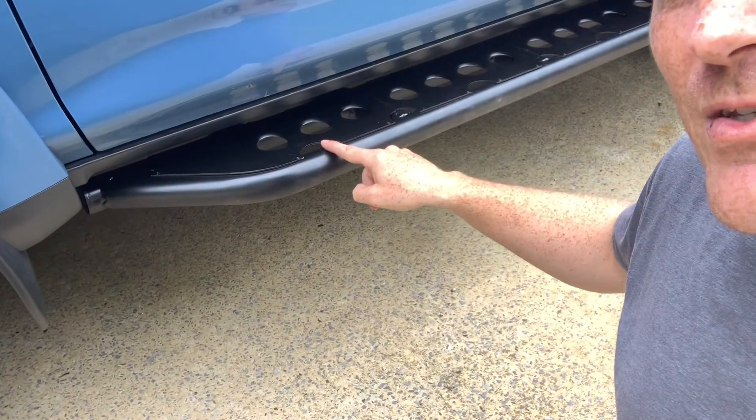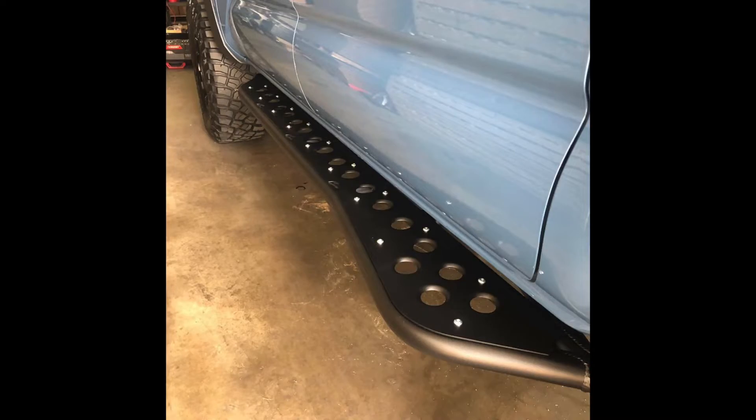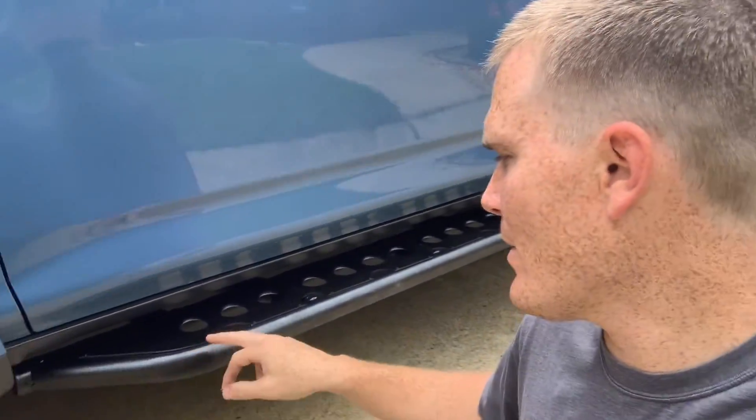I basically did it by myself with some help from my wife just to hold it at one point since I didn't feel like messing with floor jacks with no one else in the garage. One thing to note: these are the older ones, so they do have rivets — that was part of my installation process. If you elect to get the top plates now, they have little bolts with parts that are pre-welded onto the rock slider, so you just put your bolts through, cinch them down, and that's it. No rivet gun or drilling needed.